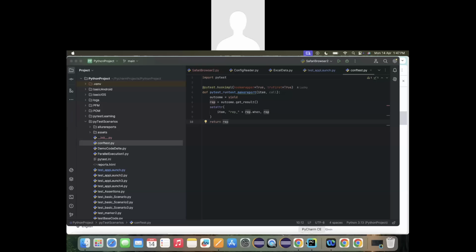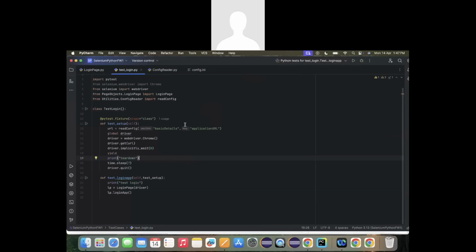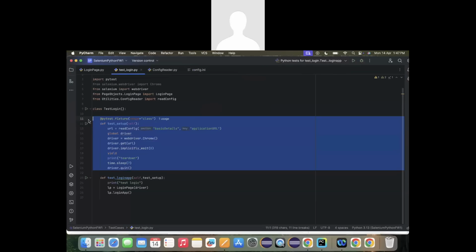So guys, as part of the previous session, we have seen a basic program, right? Now, what we are going to do is, as of now, you have the data for app launching and app killing as part of the test login. Probably if you have another script, this may not work, right? This may not work.